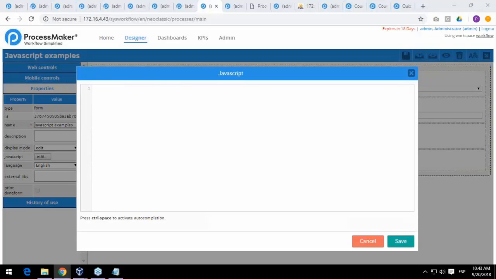I'm going to write the following example. Function setting changes. It's a very simple example, okay?